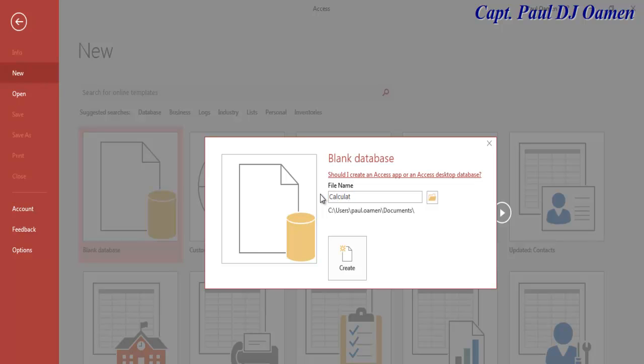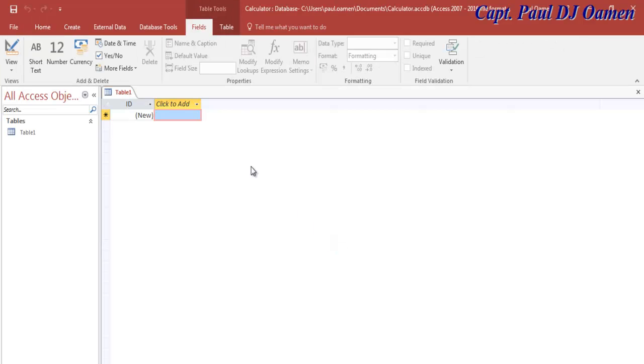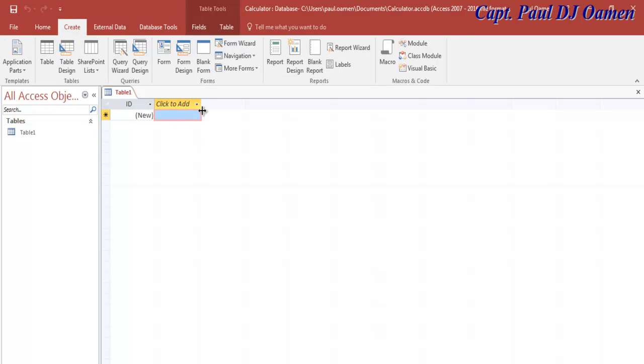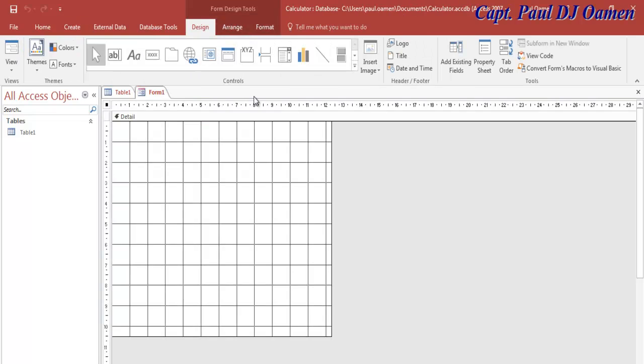If you guys are wondering why develop a calculator in Access, well, it's because it's possible, we can do that too. So let's have a go at it. I won't be bothering myself creating any table. I'll just go straight to the Create menu there, and we select form design. Inside the form design, let's enter a frame.